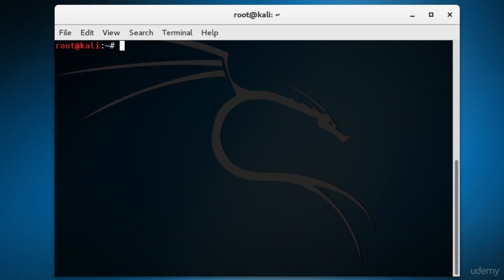To navigate the file system, we need to use the cd command. We are currently residing in the home directory of root. To go back one directory, type in cd space two dots. cd tells the terminal that we want to change directories, and the two dots tells the terminal to go back one directory. Notice that the directory in the bash has changed from tilde to /.